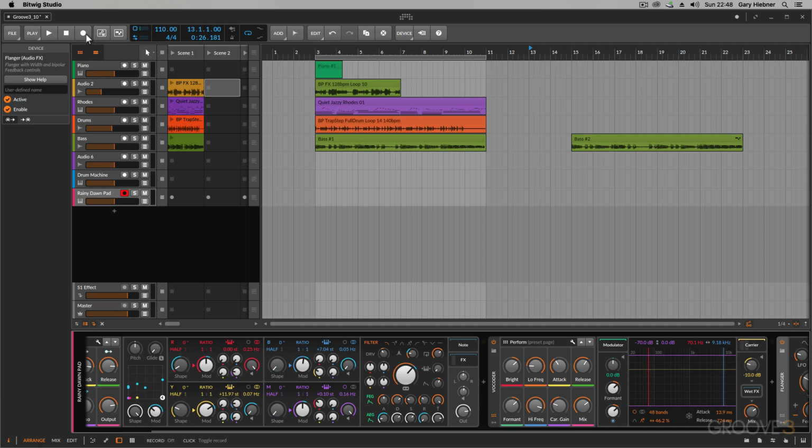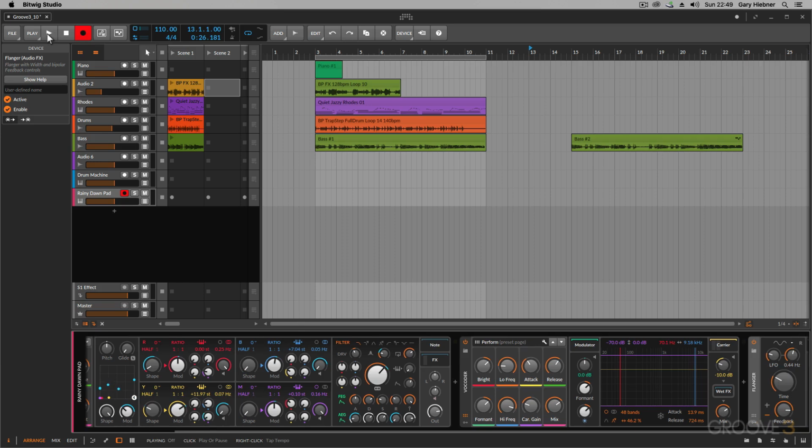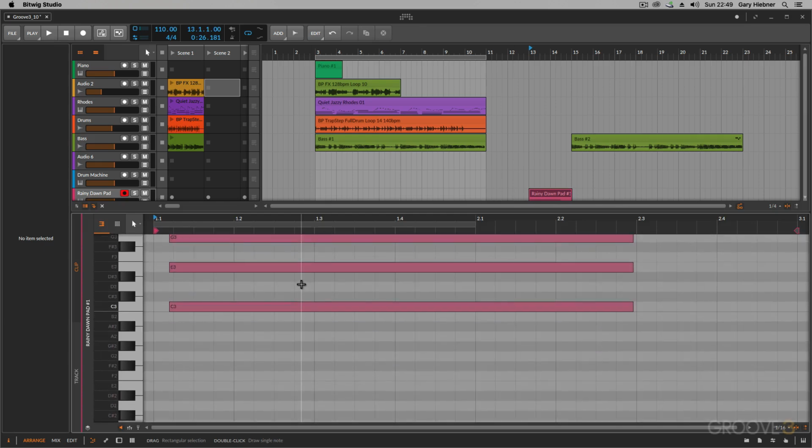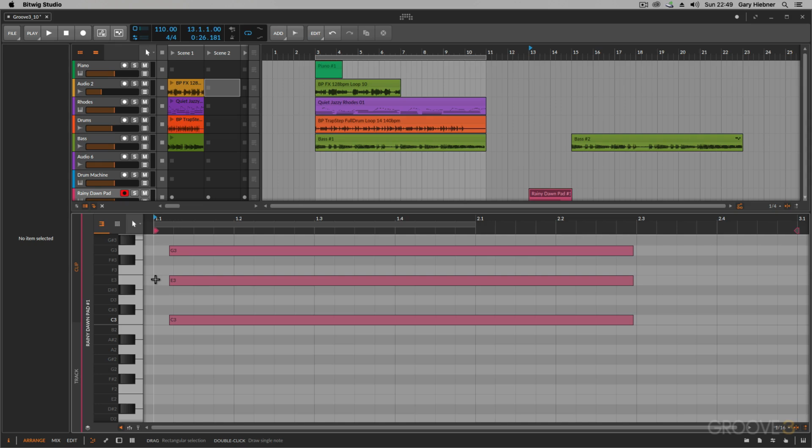And I can record in MIDI that's going to trigger that instrument and the devices on it. There you go. There's a MIDI clip, very short and sweet. If I double click on it to bring up the editor, as you can see, there is some MIDI note data that has been recorded into the parts. And if I play back, it's going to trigger those notes on the MIDI.